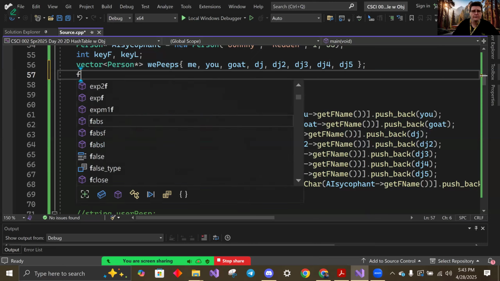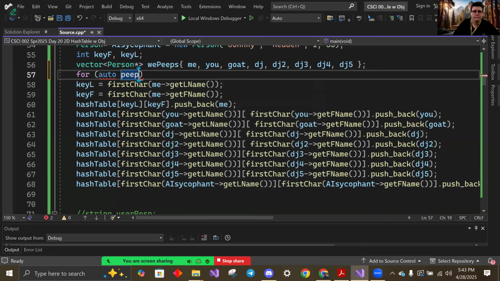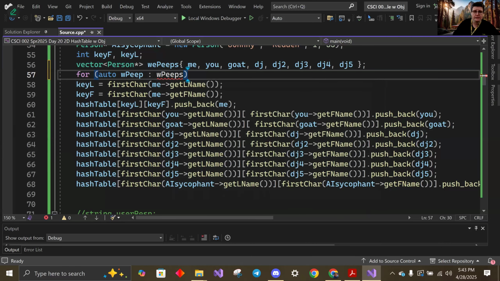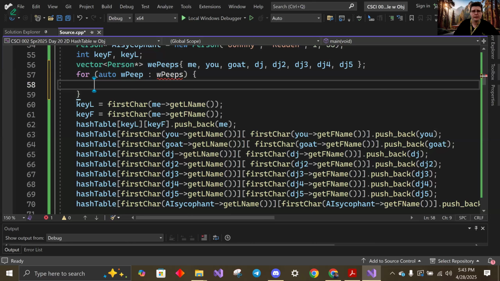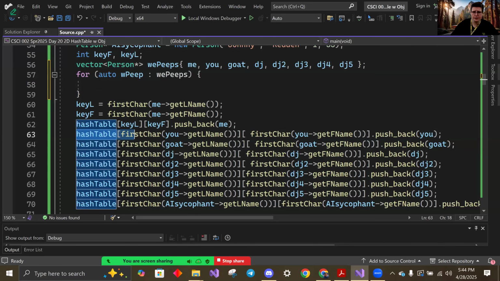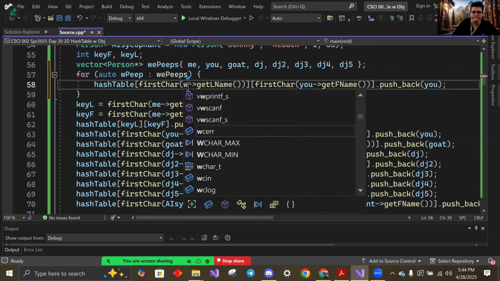Let's do for auto, W peep in W peeps. We are going to put this right here, and instead of you, it's going to say W peep.